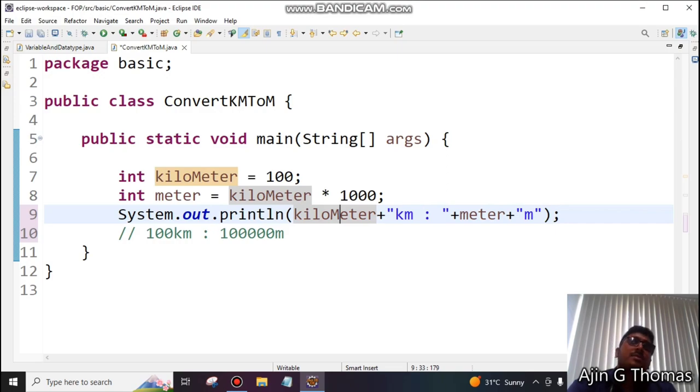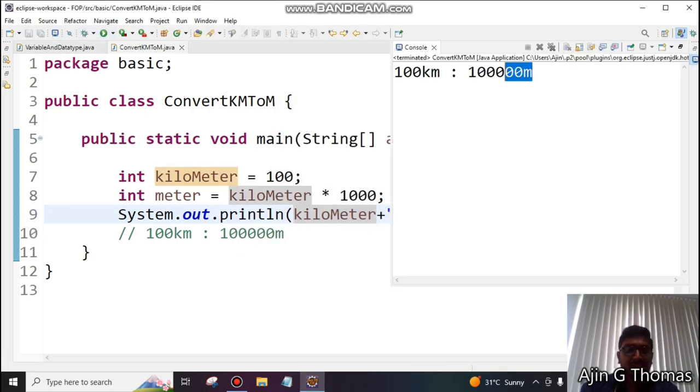Right? Any doubt? It is simple, right? Right now you are understanding all the basic formatting ideas and also how to convert these things, right? Good. So let's see what we are getting in console. Is that same? Good. Any doubt in this? If you have any doubt, you can let me know, we will discuss. Is that clear? Everyone?